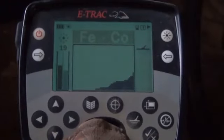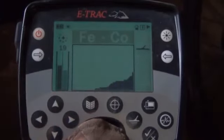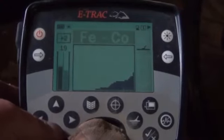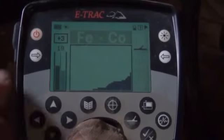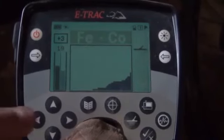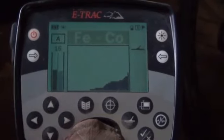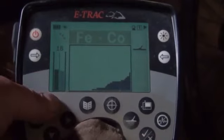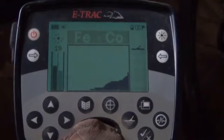Right, first of all, this is the pattern I use. It's just got a little bit of discrimination down this bottom right hand corner to knock out a bit of iron. I generally have it set on +3 sensitivity. If the machine starts to freak out a little bit, all I do is just reduce sensitivity. Often keeping it on automatic, runs very stable on there. But you notice the sensitivity overall has gone down to 16. If the ground's stable enough, you can run it a little bit over the recommended.